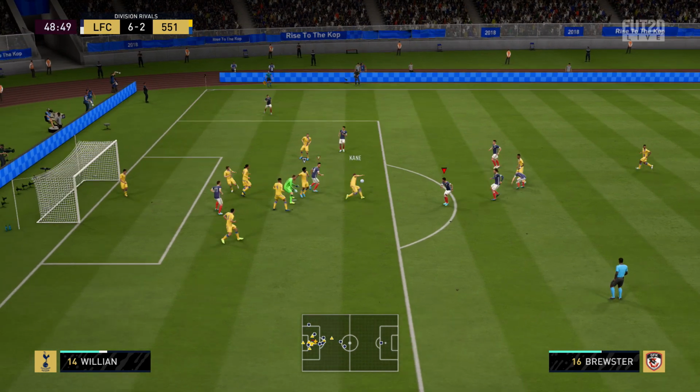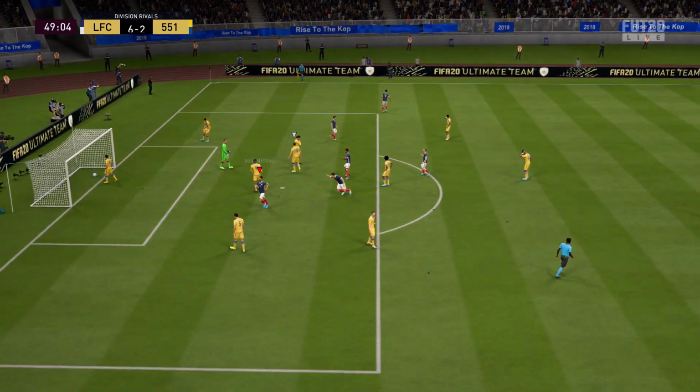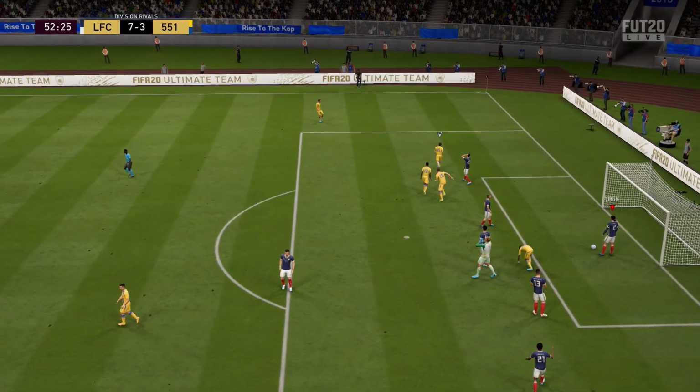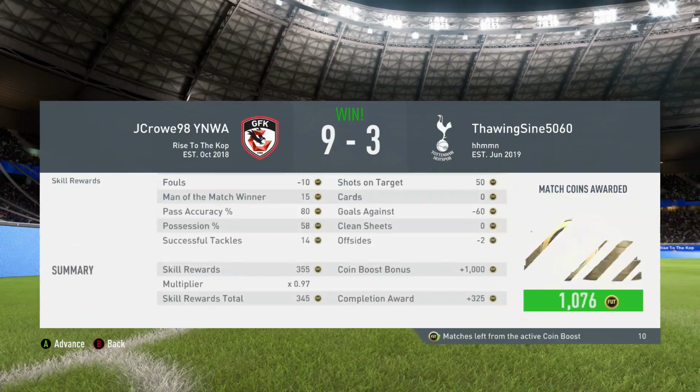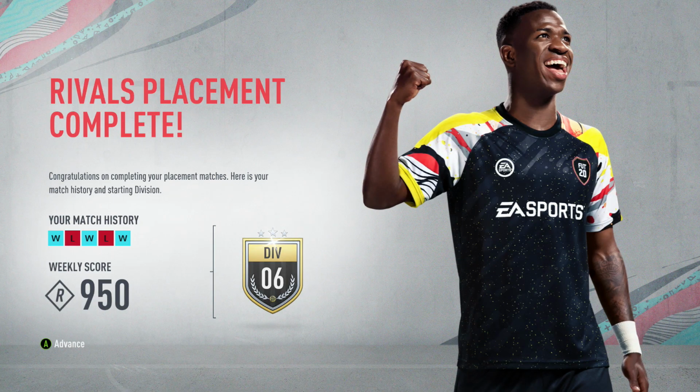Into the second half then, we got a bit lucky from a corner, the ball drops to Aubameyang who gets another goal to make it 7-2. Then we concede to Michael Owen. You can see how this game is going, it's just back and forth really, but we did score more and more. And the final score here, as you can see, was 9-3. And those 3 wins and 2 losses give us a weekly score of 950, to place us in Division 6.